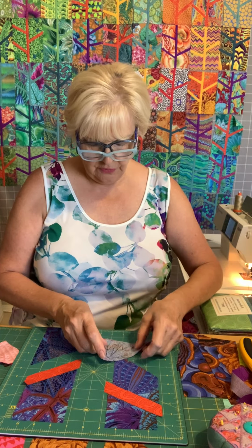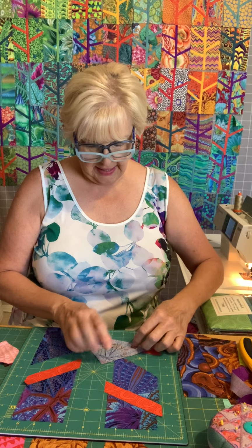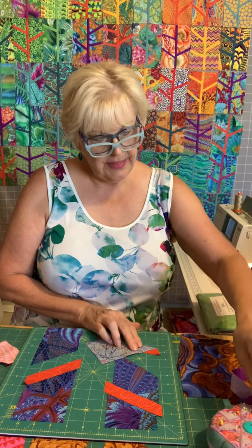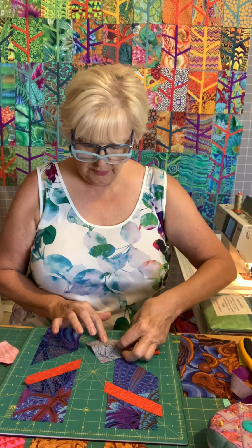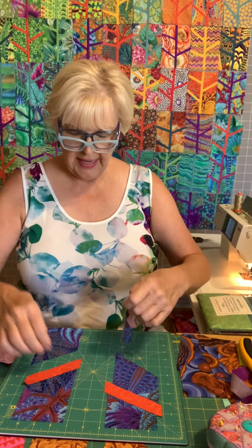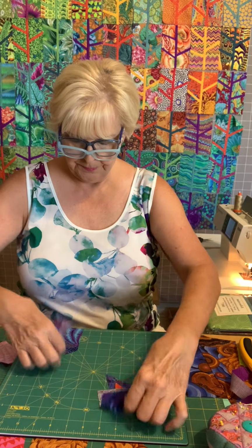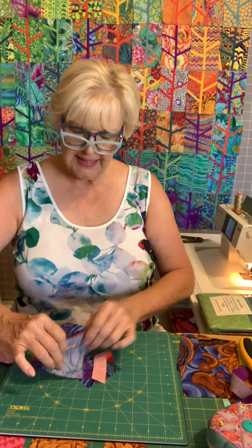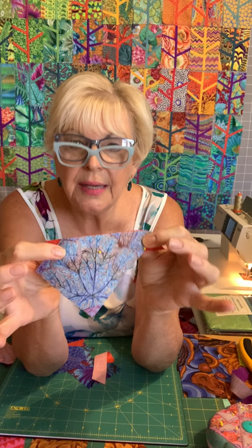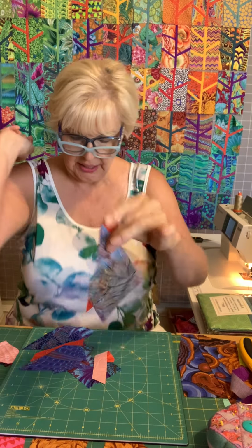Then I fold them over and I pin. I pin everything. I love to pin. I love things to turn out perfectly, and you can't really get that without pinning. So then I pin these together just like that. I place the pins about 3/4 of an inch from the raw edge. That way I can leave the pins in and blow right by them on the sewing machine, which I like to sew fast too.